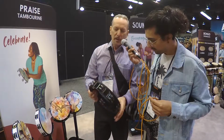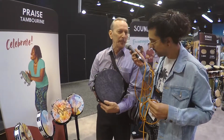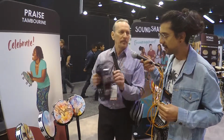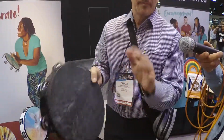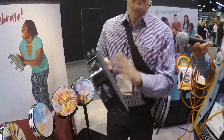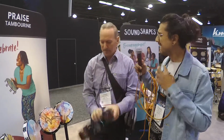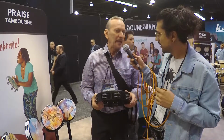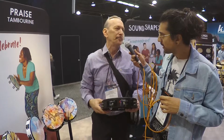This one here is the wild tambourine. Notice the animal skin there. Wild. It's wild. Tambourine. It's got a nice sound. It feels almost like a real skin. Yes. So at Remo, what we do is we emulate the animal skin, but we make everything synthetically.